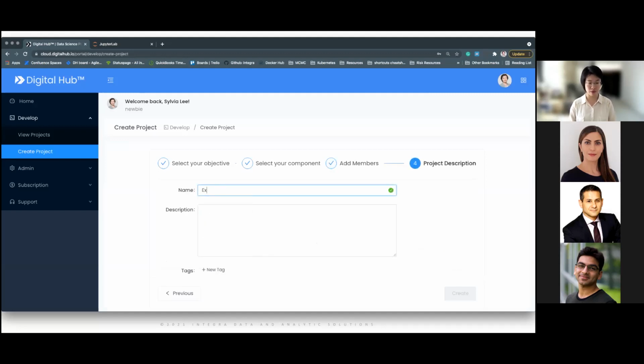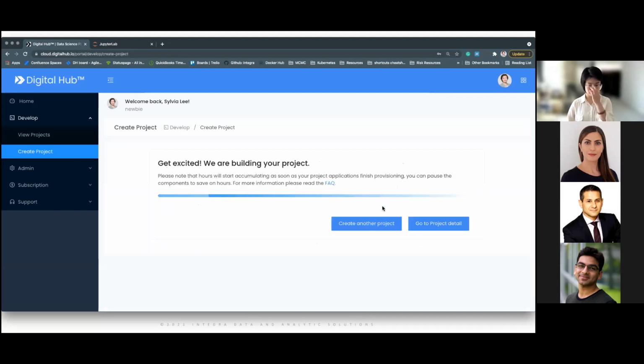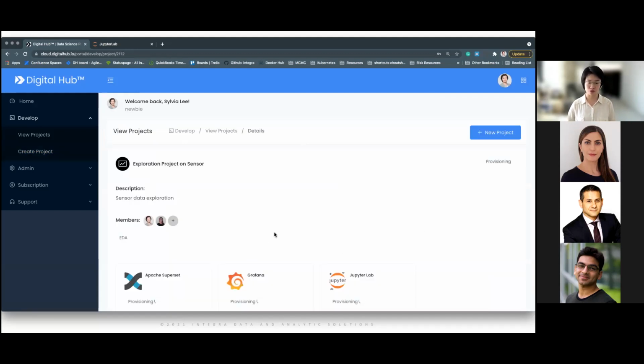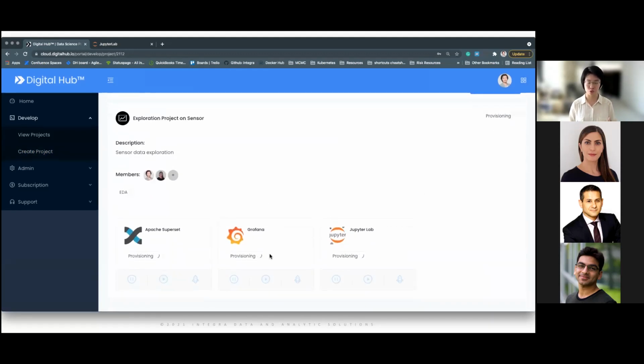So this is an exploration project. Here, so I can look for it later, CVDA, and then simply create a project. So now, once you've submitted that, in our backend we're going to be launching all of the projects for you. So what you're going to see is all of these applications getting provisioned in the cloud for you, along with a centralized database that acts as the central source of the truth.